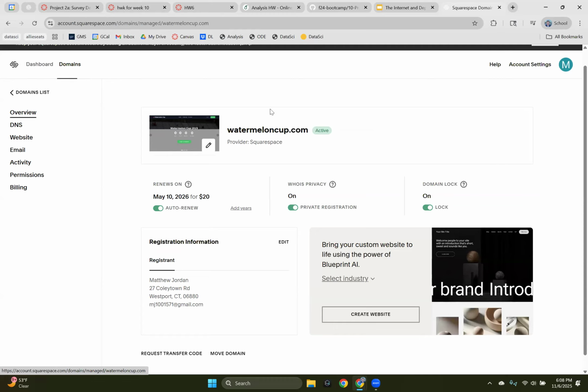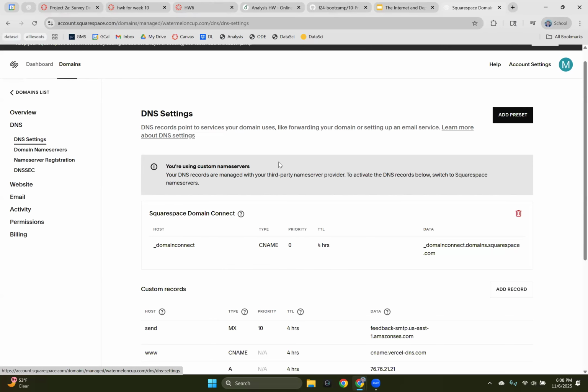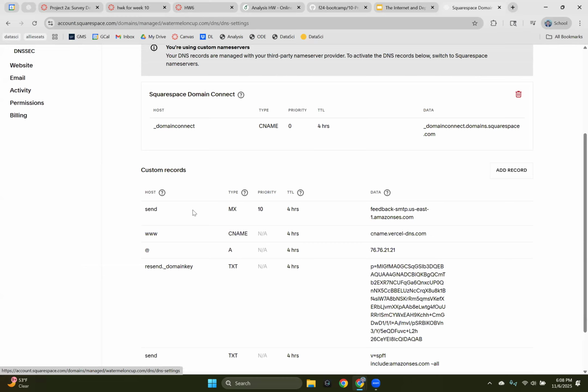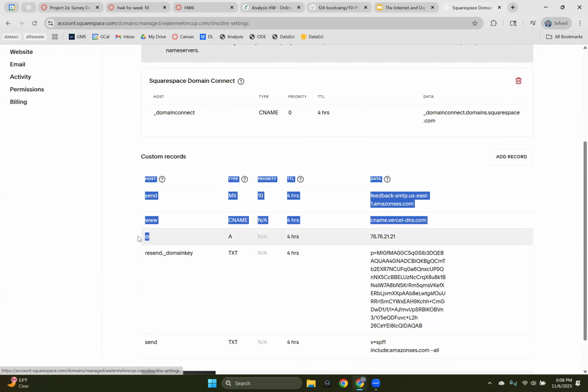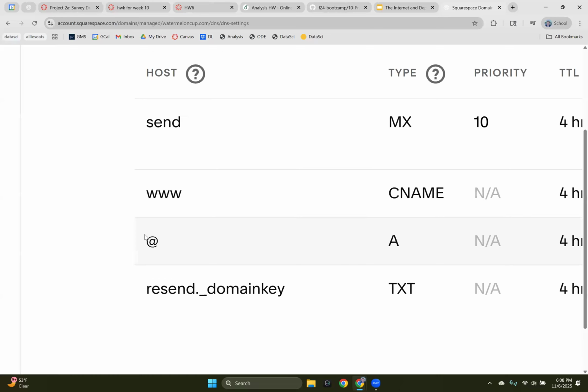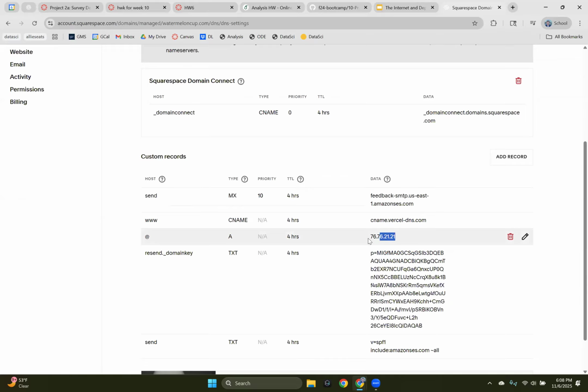They give me the right to make this URL point to any IP address that I want. So I go into this DNS tab and I make this A record, which is like where in the world it is. I turn it into the IP address of the computer that Vercel is running my code on.